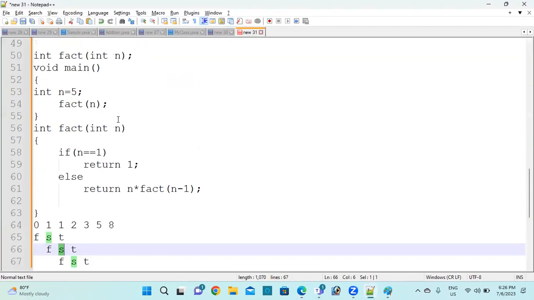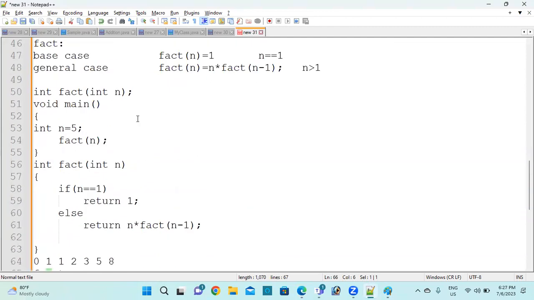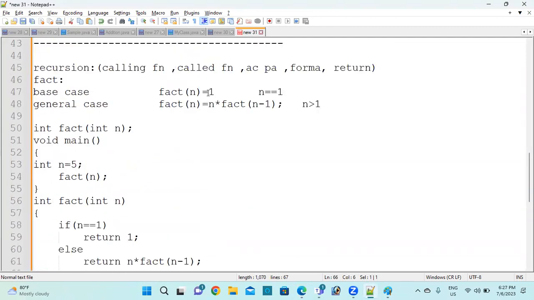Now how can we achieve this with the help of a Fibonacci recursive function? Here are two cases, same question, same answer.